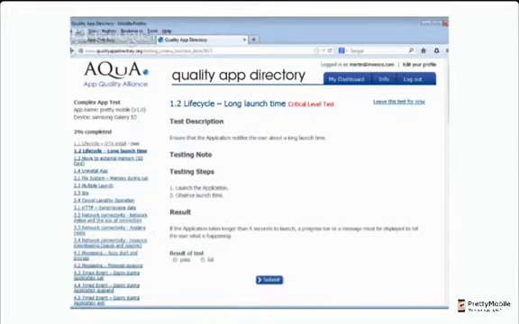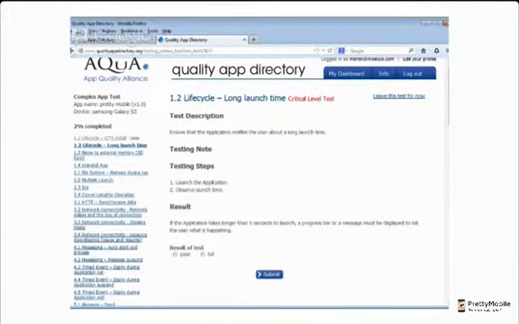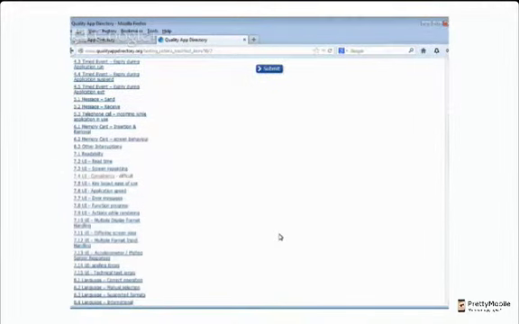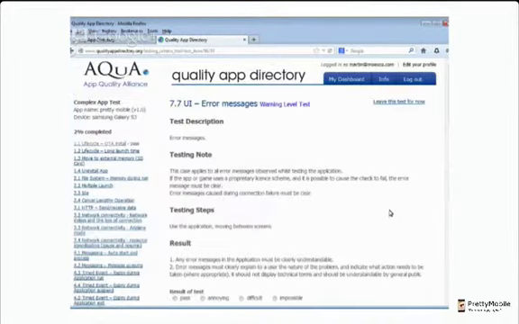So let's come down and look at one more of the UI. Let's have a look at, for example, which one should we look at? Error messages. Error messages are great. When I used to be a programmer, I thought my error messages were perfect. They told me everything I needed to know to troubleshoot the error, and that was fine.